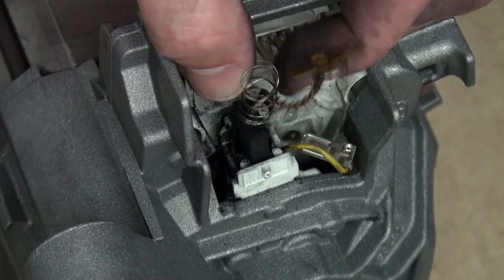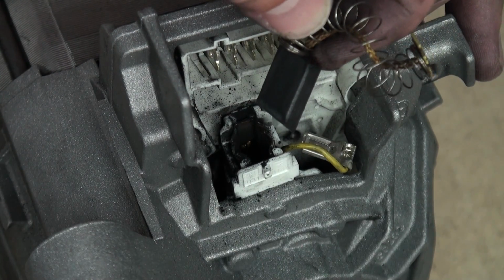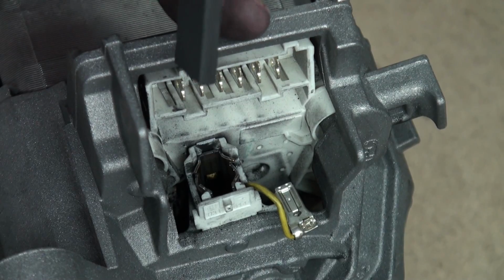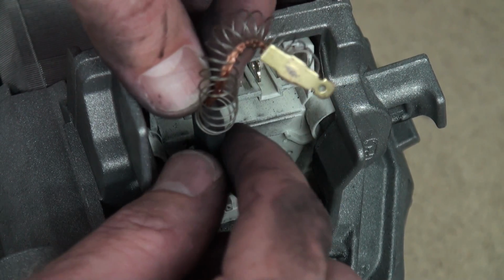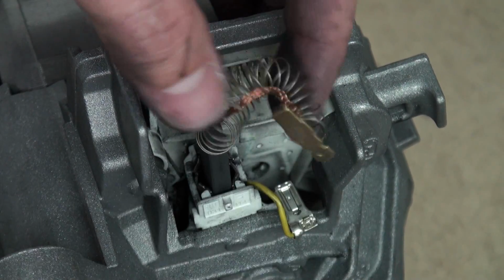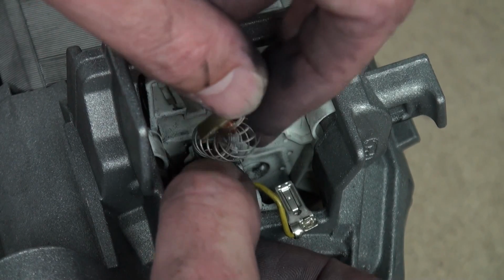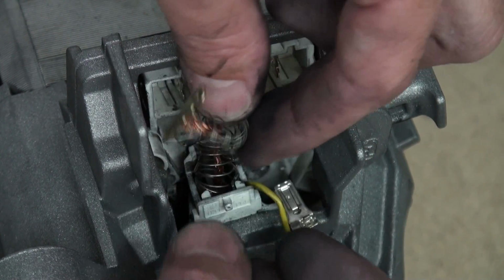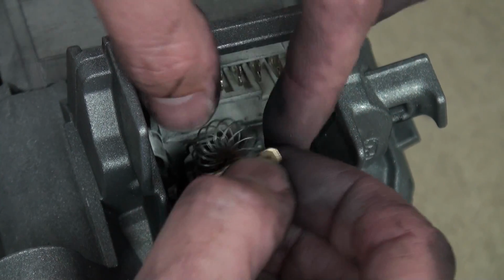Just note which way the angle is on the carbon brush so that when you replace it, it goes back in the right way. The new carbon brush simply slots in the side of the motor, and then the spring needs to be fed back into the top of the carbon brush, which can be a little bit fiddly, but it is fairly straightforward.